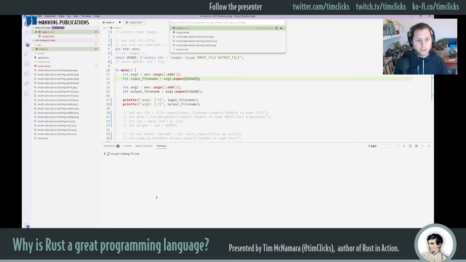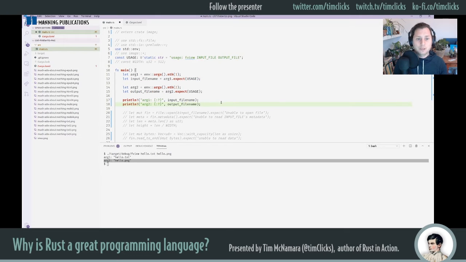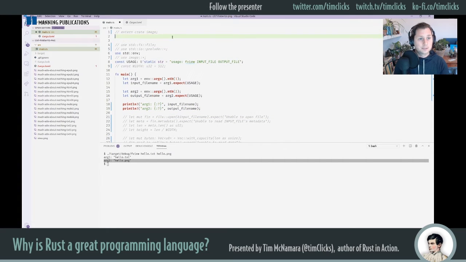So if I give it an argument, hello.txt and then hello.png, that's where we're going to end up. We get our output, which is arg1 is hello.txt and arg2 is hello.png. So that's the very first thing that we want to see. Now Rust is actually updated. As I was mentioning very early on, this is actually an Easter egg inside the source code examples.